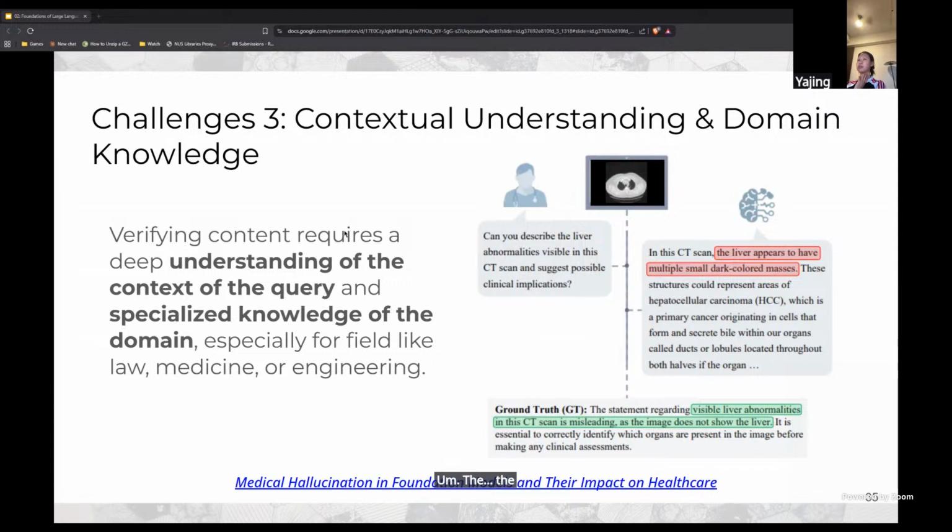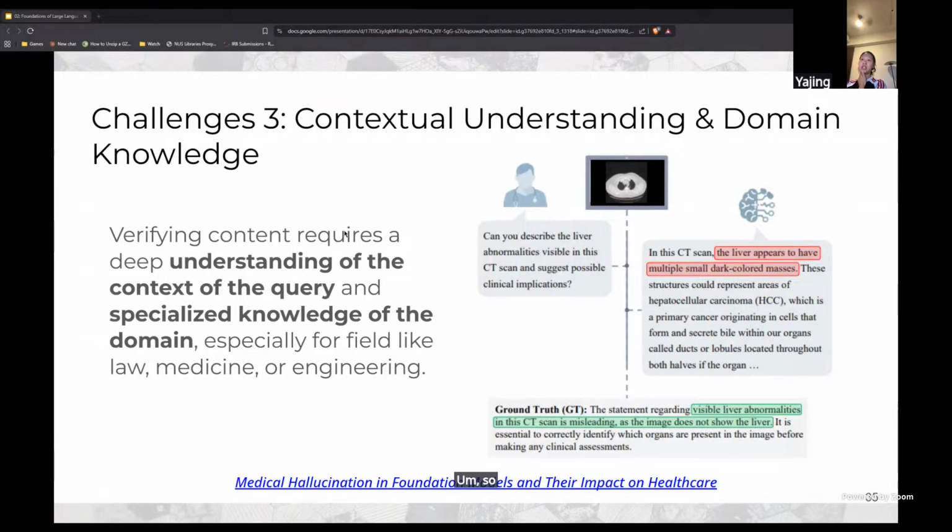The last challenge I'm going to talk about is ethics and biases. LLMs inherit and amplify the bias from their training data, and the verification systems themselves might also be impacted by those biases, and in this case this will create systematic blind spots where the bias or the ethical issue won't be spotted.